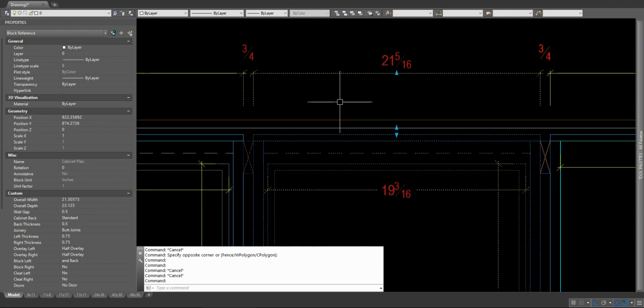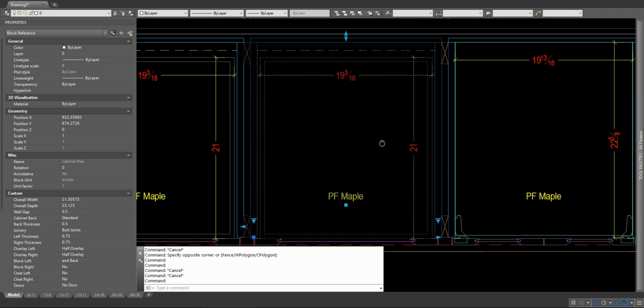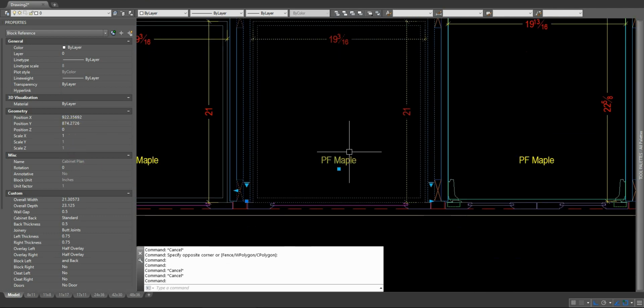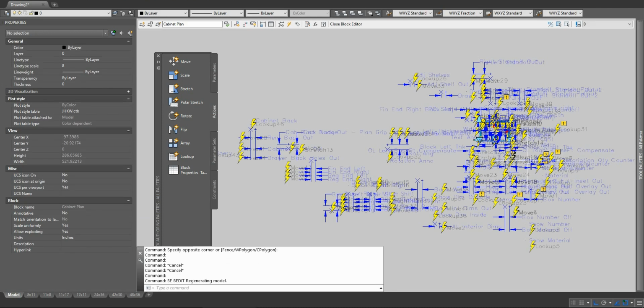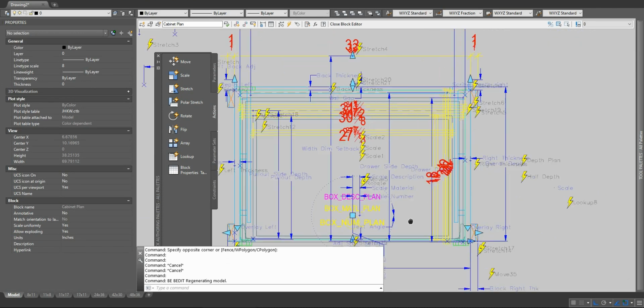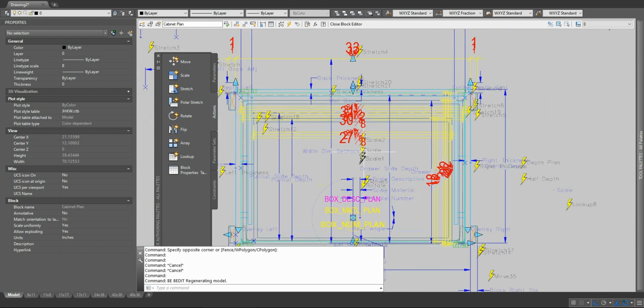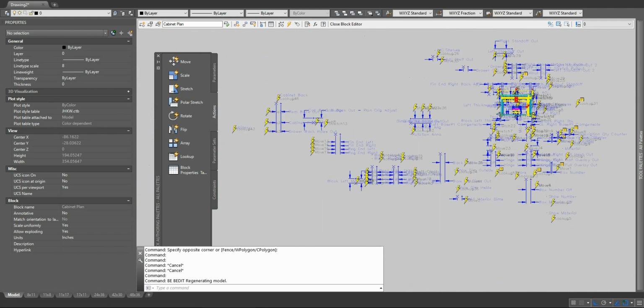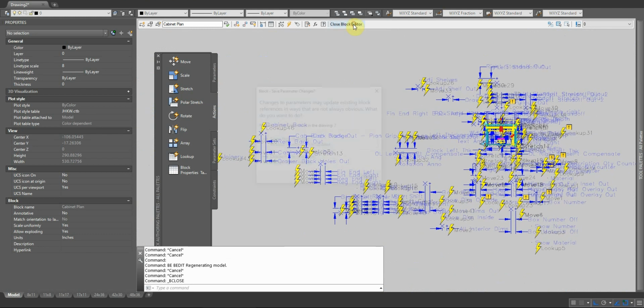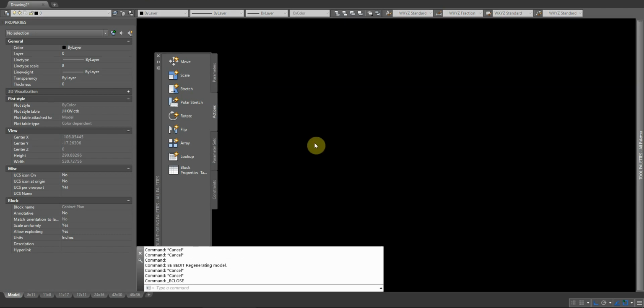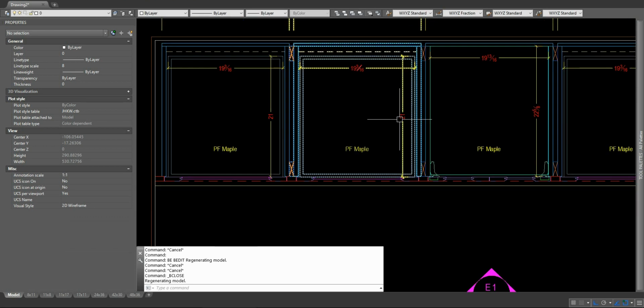And all of these dimensions and everything about this is built into a dynamic block for a cabinet plan. Looks a little something like this in the block editor. I've given you the ability to stretch and modify things. And I've got a couple of different dimension scales in here. Yes, I could use annotative dimensions, but I don't really use paper space at all, and most of the things that we show are really just one of a couple of dimensions. So I've got, what is it, 8 scale, 12 scale, and 16 scale for dimensions.